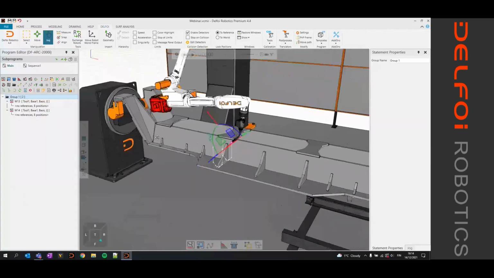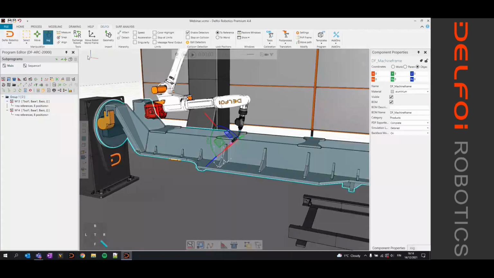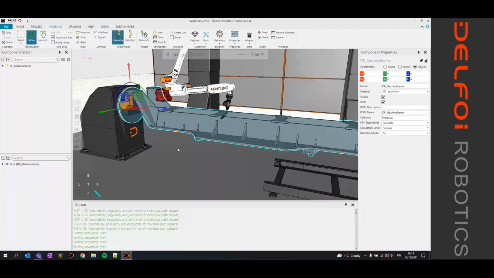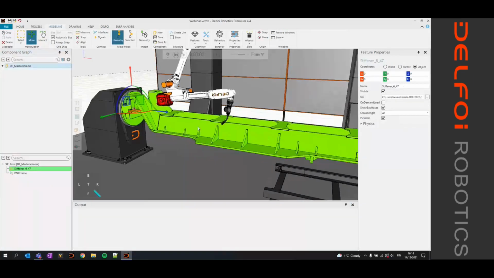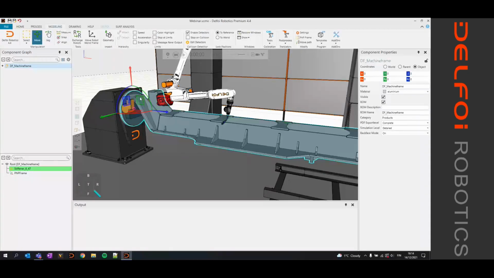But for example, now in this case, if we take a look at this workpiece a little bit more closely, we're going to go into modeling. We're going to check the workpiece. And here we can find that the workpiece is actually just one piece of feature inside this CAD model. So there are no distinguishable features inside this model. So feature template could not be used.